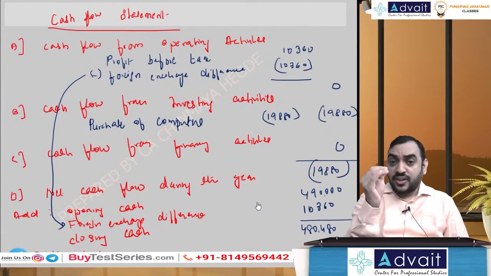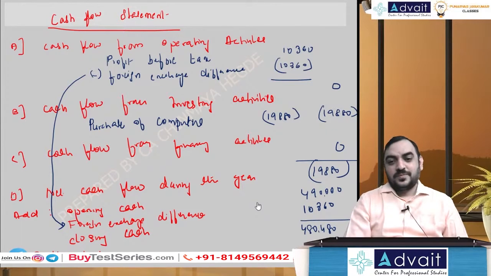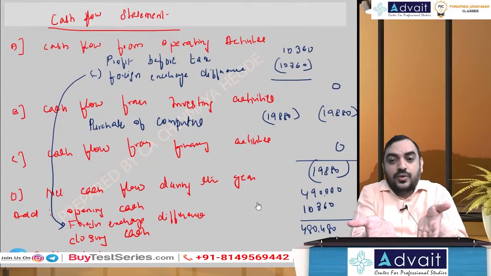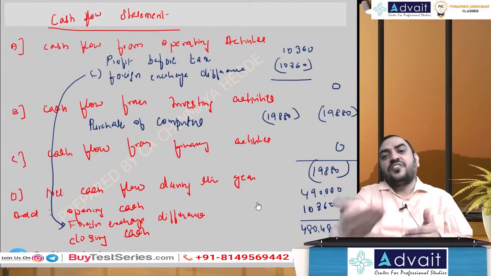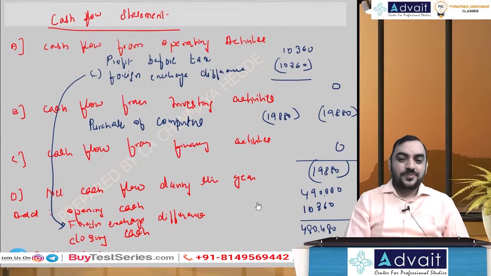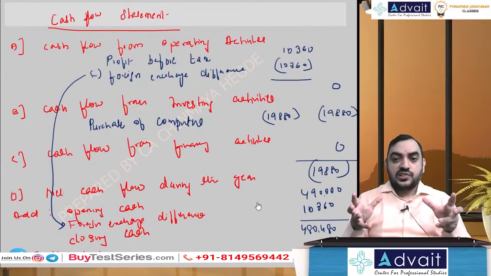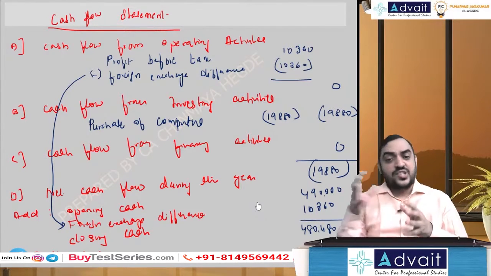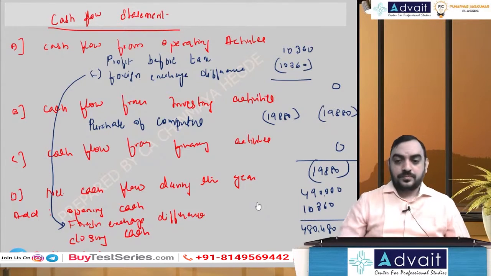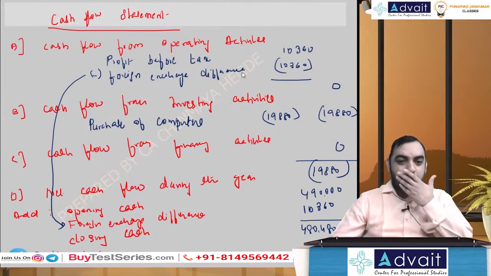Hope you get the point. Only related to the cash. All other assets will be taken in the operating activities or respective places. Only for cash equivalent, because it's cash we're discussing. So it should come below cash, relevant for cash and cash equivalent in foreign currency terms. Hope you get the point. Okay, so this is the adjustment which is connecting the two standards, foreign currency and cash flow statement. Okay, I'll go further.